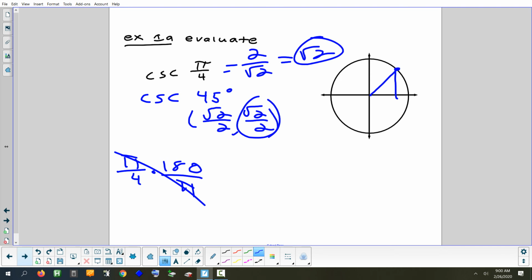So you kind of notice when you're dealing with the 45s, you're always going to get answers like square root of 2 over 2, square root of 2, 1, or negatives of what I just said. Those are pretty much the answers you always get. 30s and 60s, those are different numbers. Those are the 1/2s and the square root of 3s. Okay. But any questions on the cosecant? Okay, so 2 things I'd be looking for on the test. Did you find the right coordinate? And then did you give me the right answer? Just like on the homework.